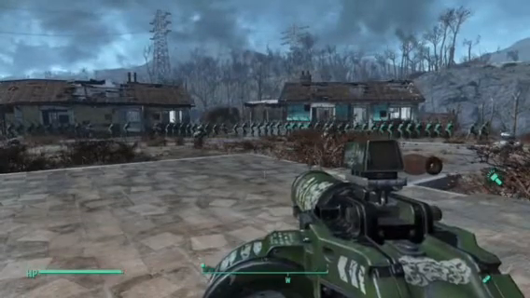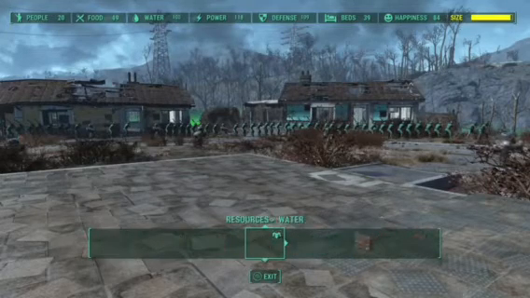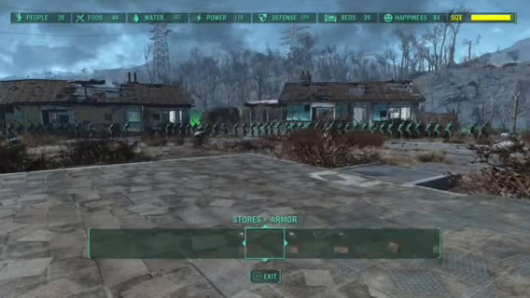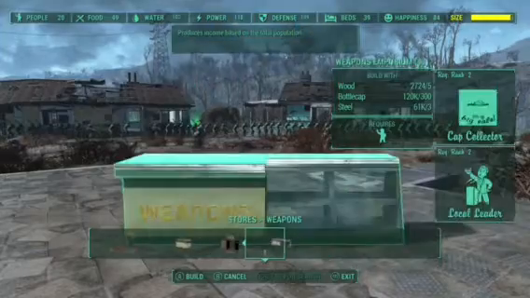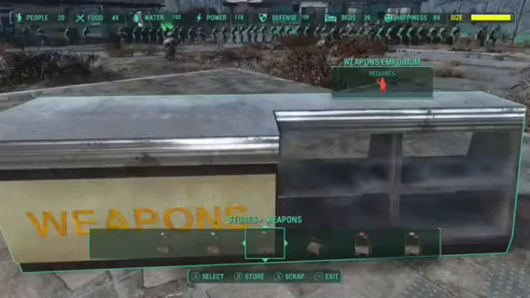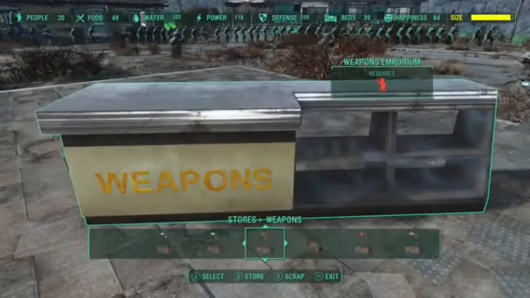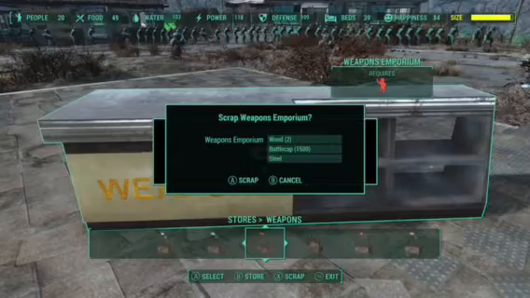You're going to open up the workshop, bang! You're going to go over to the stores option. You're going to select the weapons option. Now you're going to slide all the way to the right and select the level 3 weapons emporium, and you're going to place it.